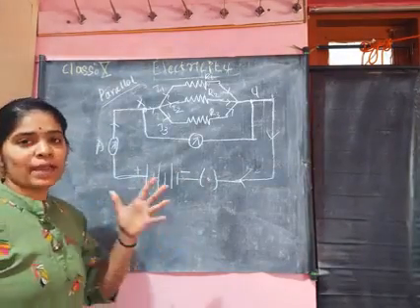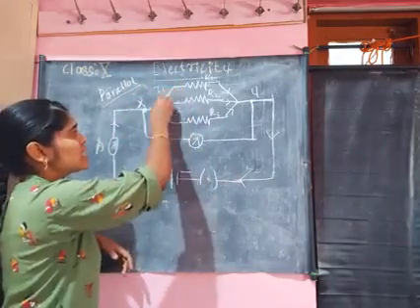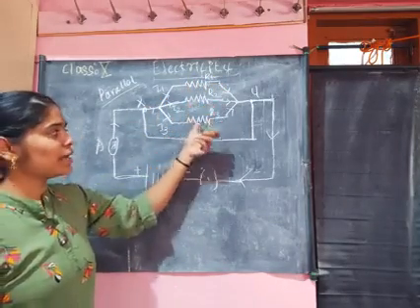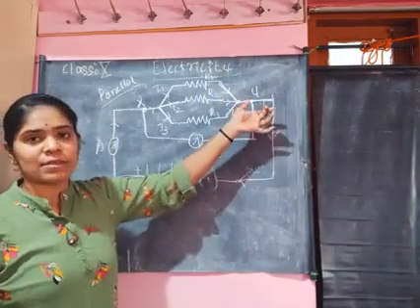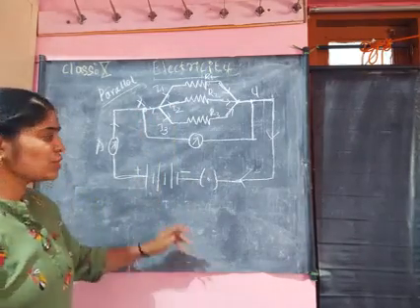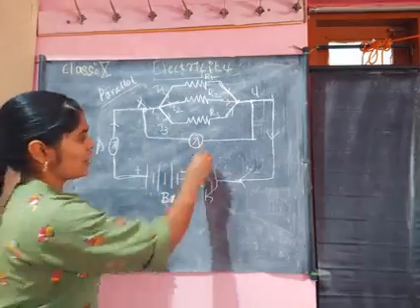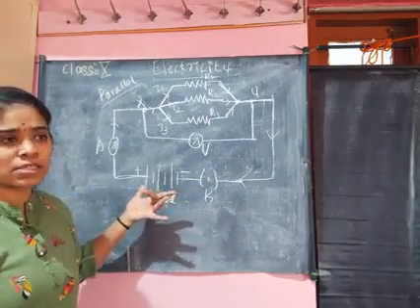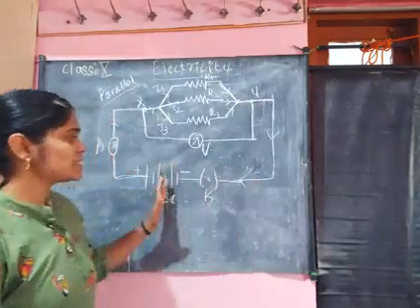In the case of a parallel combination, resistors are connected at the same end, that is, the left sides of the resistors R1, R2 and R3 are connected together, and the right sides are connected to the same point, and that will be connected to another terminal of the electrical circuit. So this is the parallel combination. In this case, when the key is on, this is the key and this is a battery. Sorry, I am writing now. You can observe here, when the key is on, the current will pass. So these are the resistors connected in parallel.